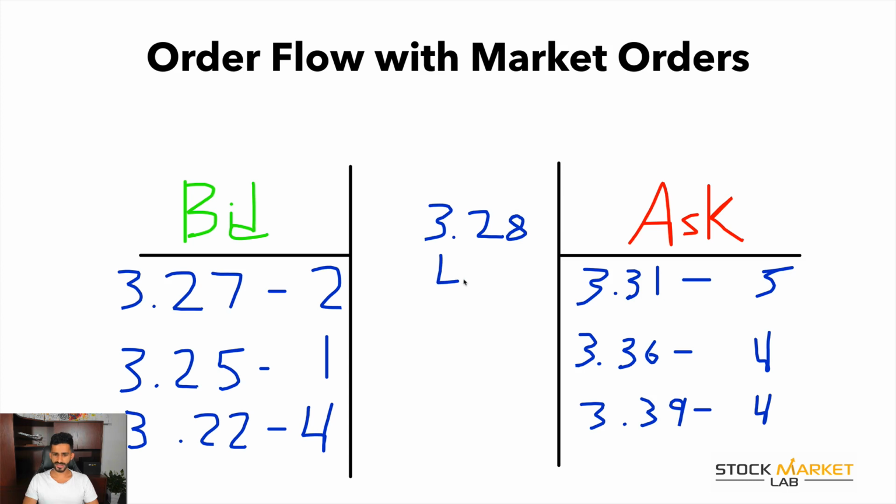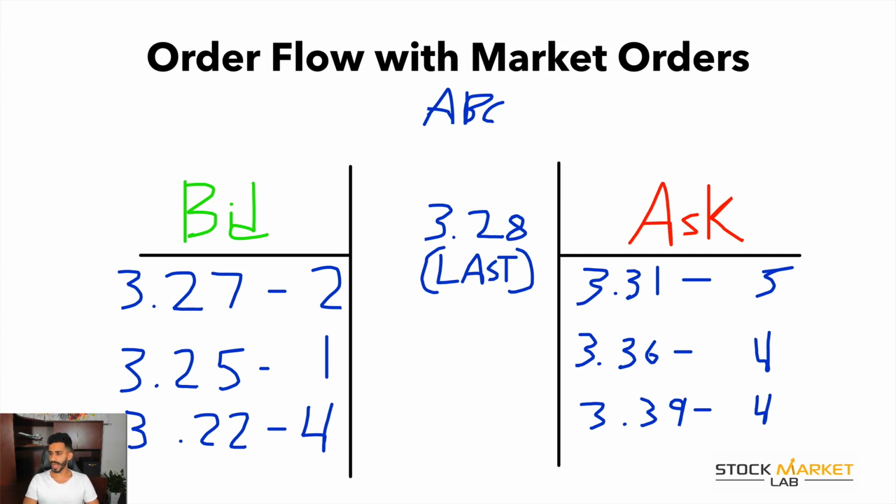This is the last price. What does that mean? The last price means this is the last transaction the stock executed at. So basically, for stock ABC, we see the potential buyers, we see the potential sellers, and we see the last price. The last price means this is where the last transaction happened. This is where someone bought and this is where someone sold. That is the last transaction.